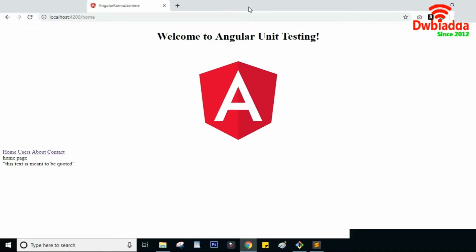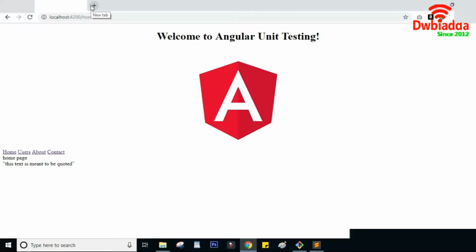So we need certain modules to start the unit testing. The first few are the base modules, and according to what we require, we can install them. The first module is Jasmine, then Karma, and they are available on the npm, node package manager website.